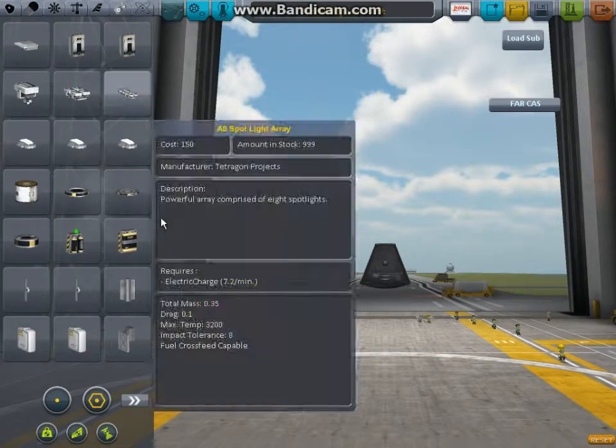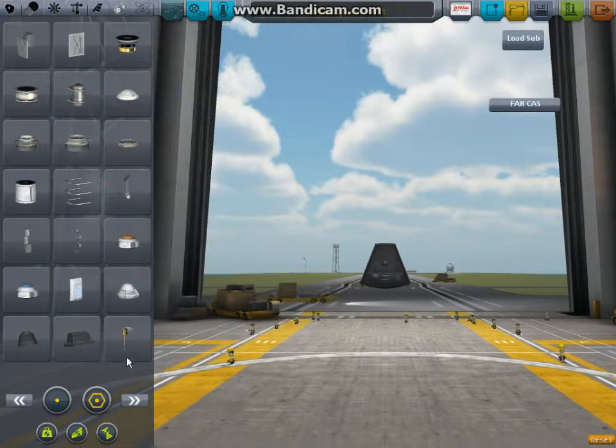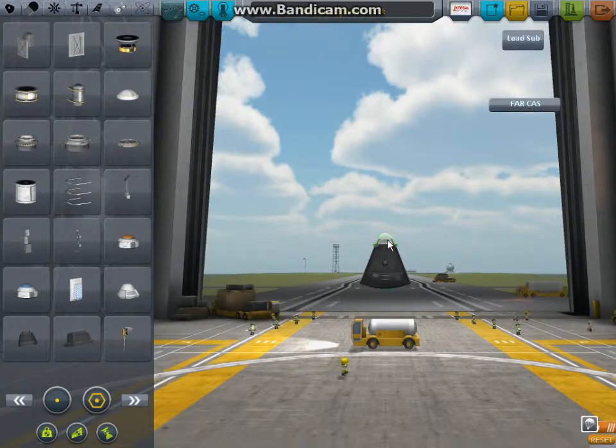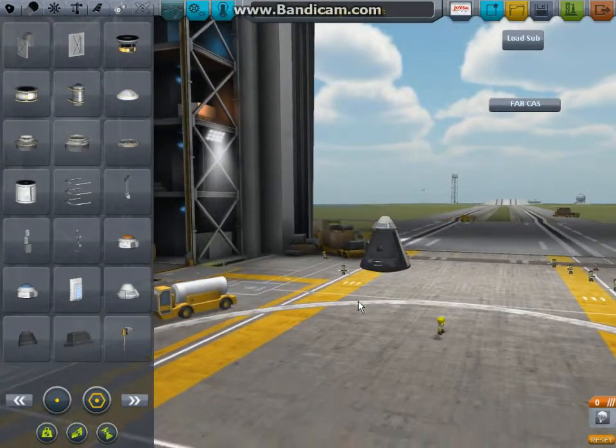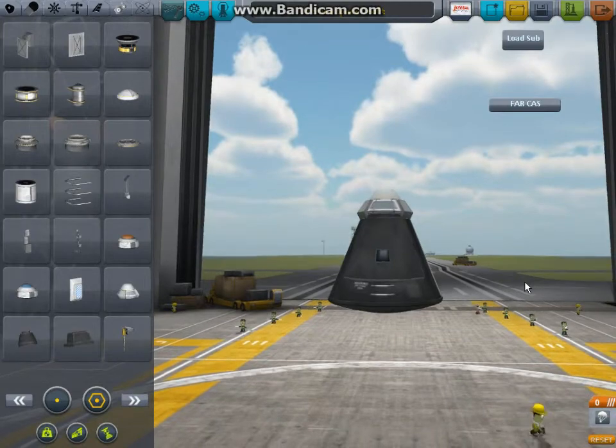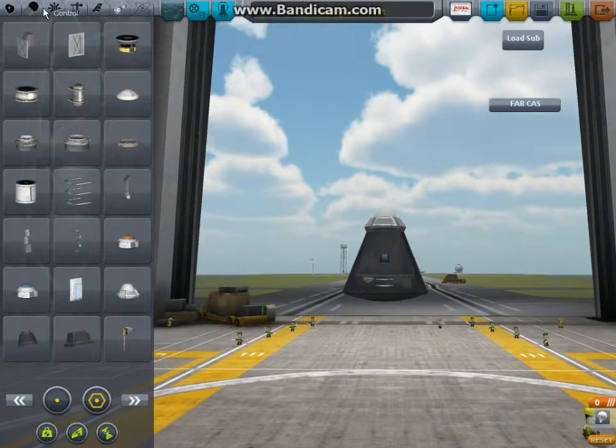Oh yeah, I didn't show you how you edit a parachute to be more efficient. But if you see the numbers here, you're going to see how you have to do it. So if you want to open it earlier, you have to make a low minimum air pressure. You want to have a high deployment altitude, put it up. You want to increase its drag or its semi-deployed drag or anything and play around with that. Open the config file and play around with all these parameters. It's fairly easy. I have to say Kerbal Space Program is the most easily customizable game, but if you want to create modded content, it's not that easy. So I'm not really a modder, I have to say.